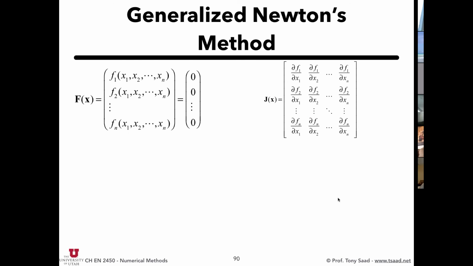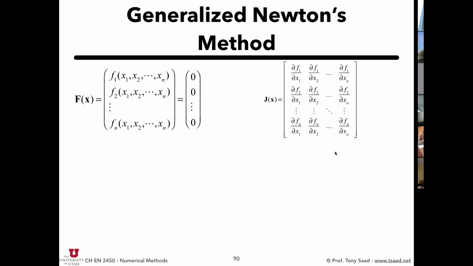I'm not going to hold you responsible for this, but the same strategy applies. And in practice, I would just use fsolve. However, in generalizing Newton's method, you can easily generalize it to n functions and n unknowns, or in other words, n nonlinear equations with n unknowns. We call those x1, x2 to xn, and the residual functions would be f1 all the way to fn. Then your Jacobian matrix gets really annoying.